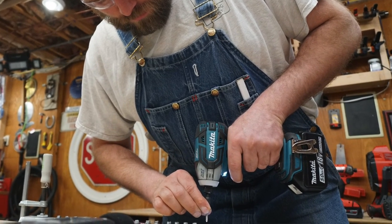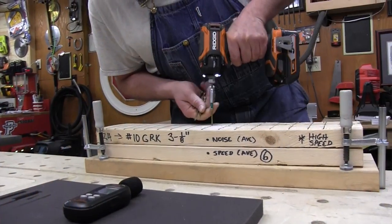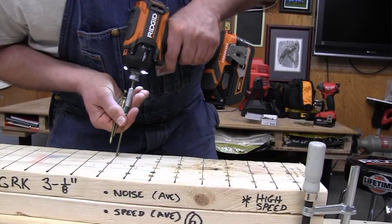Our first impression when using these tools was how smooth they are — you only notice this when tested side by side with a standard impact, such as the Milwaukee 2753 model. These oil impulse drivers are for smaller to medium-sized fasteners — small to medium lags, maybe six to eight inches long. For hard joint fasteners like lug nuts or heavy-duty flanges on water or sprinkler pipes, you're better suited using an impact wrench. The RIDGID Stealth demonstrated the most power and was the fastest, performing almost equal to a standard Milwaukee impact driver. The only trade-off is it has a fair amount of reactionary torque, which can be fatiguing over time.